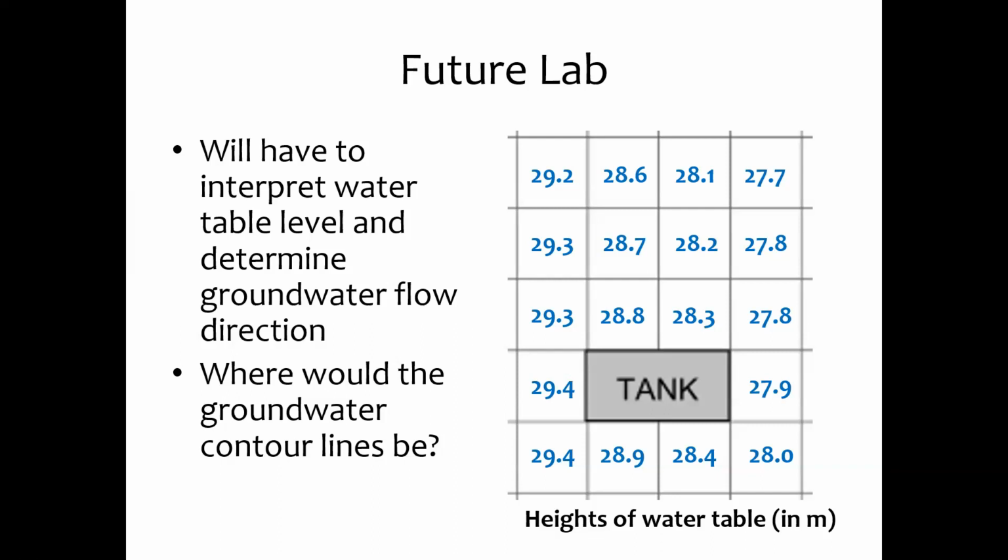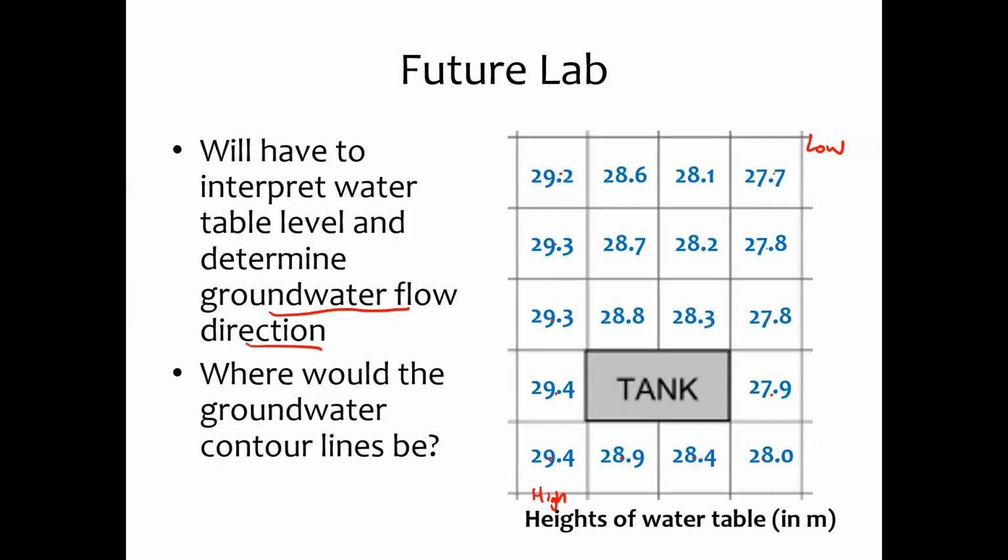I'll note this here because in our next lab, you're going to have to interpret the water table level and determine groundwater flow direction. And in order to do that, you need to understand that water is always going to flow downhill, whether that hill is the Earth's surface or whether that hill, quote unquote, that we're talking about is sort of hills in terms of the groundwater topography itself. So in this map here, we're just looking at sort of a map view, and we've taken wells, say, and drilled into these spots here. And we've come up with a height of the water table in meters at each of these spots, so that we know by looking at this that the water table is higher over here and it's lower over here.